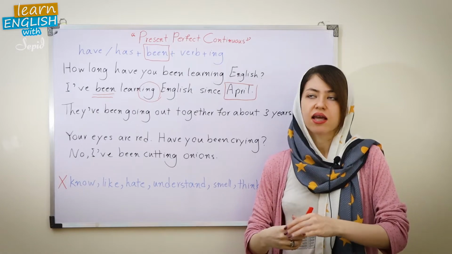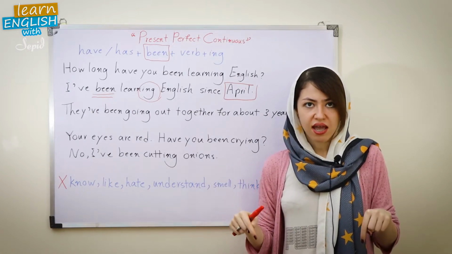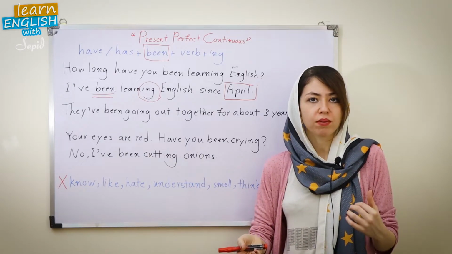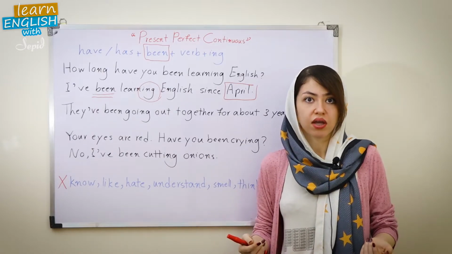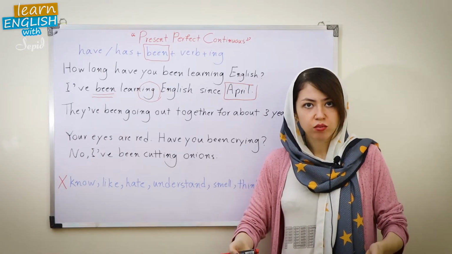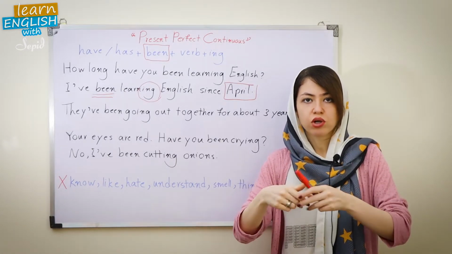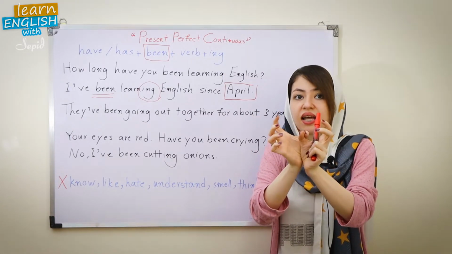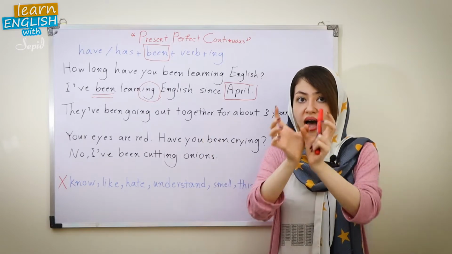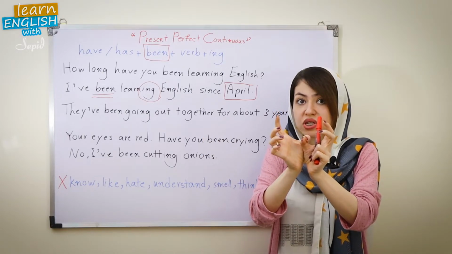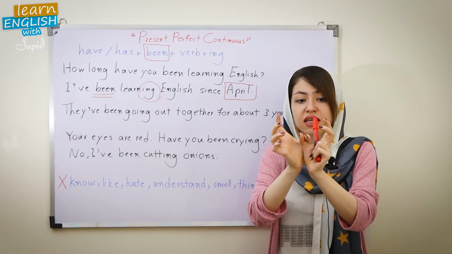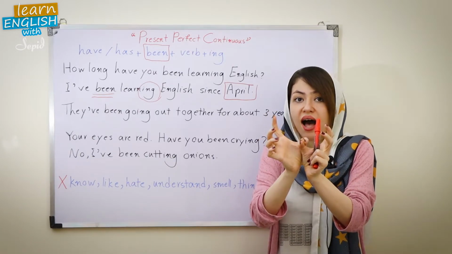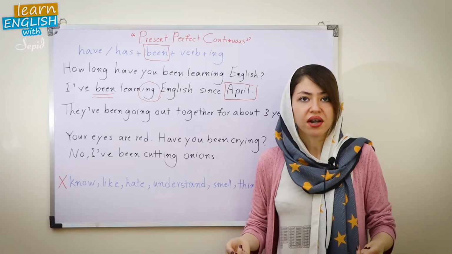So I can say, I've been living in this town since I was a child. That's correct, because I didn't interrupt that. I didn't move to another town, okay? I was living here and I am living here right now. So if you want to say I was living and I am living now as a single tense, I've been living here, okay? So I've been living here since I was a child. We are just getting these two entangled. I was living, I am living together. I've been living.